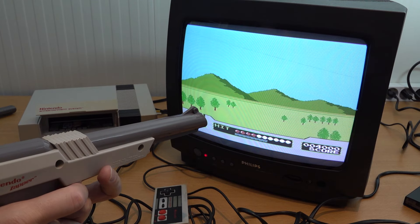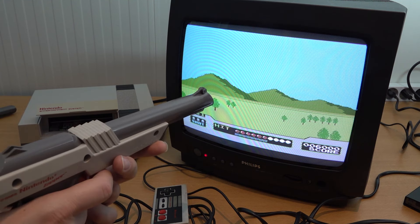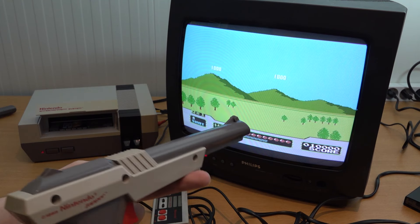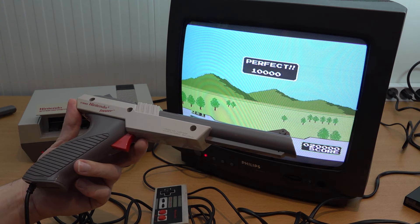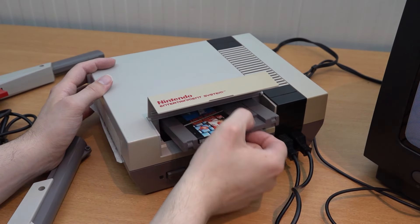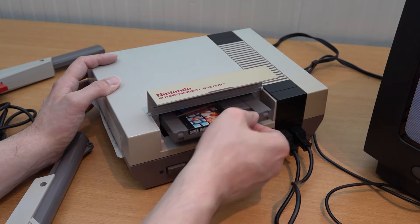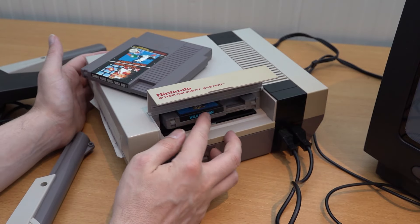I do wonder what other games are actually on the NES, because I only experienced a couple of them back in the day. I had multi-game cards — I can still remember having some of them. I never really played this because my first light gun for the NES didn't really work like this one does. Maybe it also depends on what kind of television you're using. Super Mario is in there too. One weird thing I noticed: the Super Mario cartridge has a lot of resistance when inserting, like you need a lot of force. But looking at the Wild Gunman cartridge, let's check if it has the same thing.